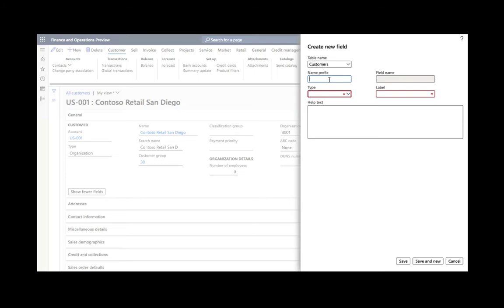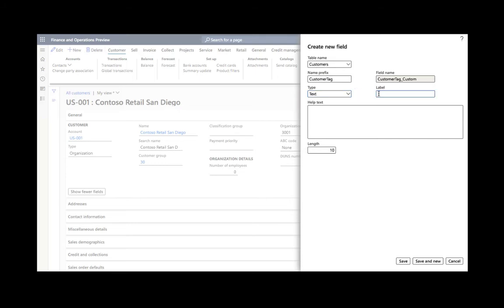This is different from what you'll be seeing on the user interface. For example, we want to create a customer tag, so we would type CustomerTag without a space. Note that we don't have a space in between. This is because this is the name of the field on the table itself, that will be stored in the database.